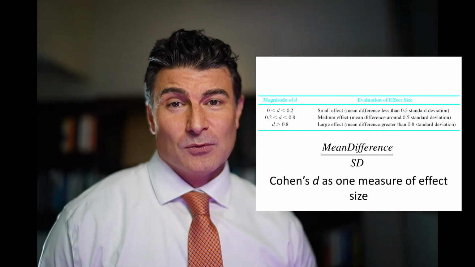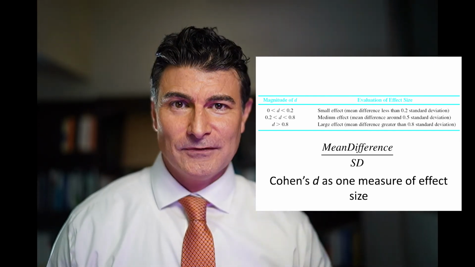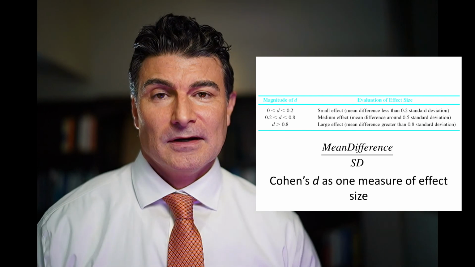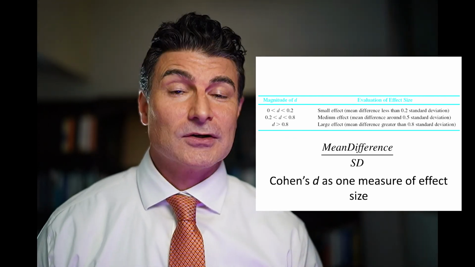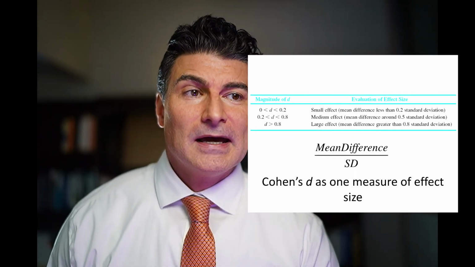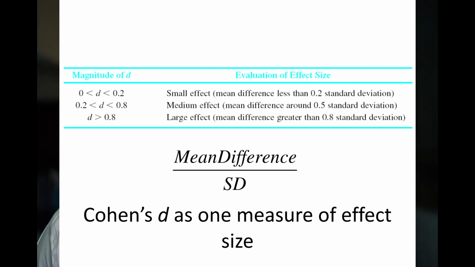So Jacob Cohen advocated getting rid of all of this null hypothesis testing. We don't care if it works yes or no, we care how much it works. And he said just use effect sizes. He came up with a value called D, which is called Cohen's D in his name. And this Cohen's D is one example of an effect size. And if you hear the numbers, he talks about small effects, large effects, but there are many different measures of effect size. And I think it's vitally important for our field to advance to use effect sizes. We need to know how much this therapy works better than this other therapy, how much this medication works better than this other medication. So rather than does it work, we need to say how much.